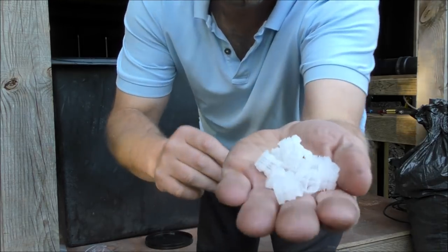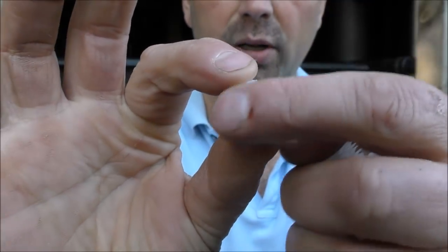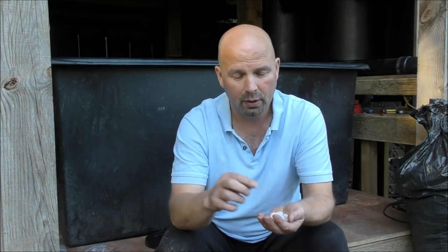This one is called Hel-x 13, and this one's from Owasi. There you go. As you can see, that one is a lot more intricate. So that does build up a lot of muck on the inside of there, on the protected surface area. And as I mentioned, this one also has approximately 40% more surface area than standard K1 per litre. So what I'm going to ask the guys who own these Nexus filters is, why in the hell are you using K1 when you could boost the biological activity in your filter by 40% purely by changing the media? That makes perfect sense to me. Change the media, boost the filter, increase the filtering capacity of your filter.